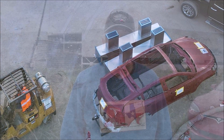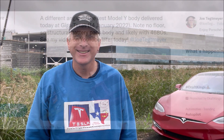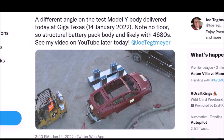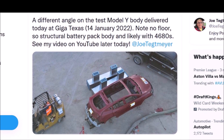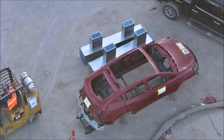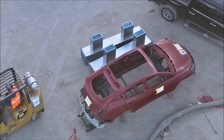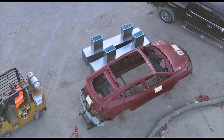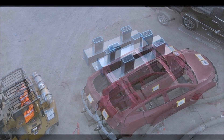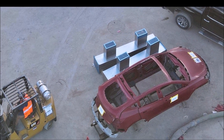Tesla Giga Texas chronicler Joe Tekmayer, who has been documenting the construction of Tesla's Gigafactory in Austin — driving 180 miles three times a week both ways — shared this very unique angle of a Tesla Model Y body built at Giga Texas. Joe wrote: 'A different angle on the test Model Y body delivered today at Giga Texas, January 14, 2022 — no floor, so structural battery pack body, likely with 4680s.'